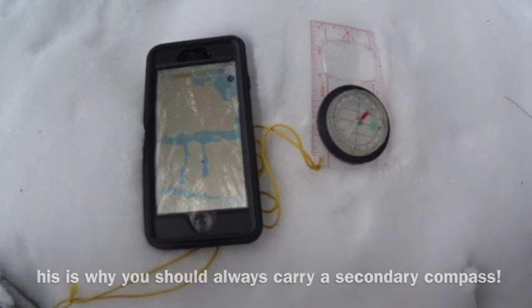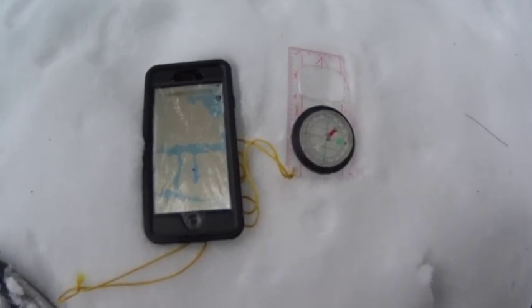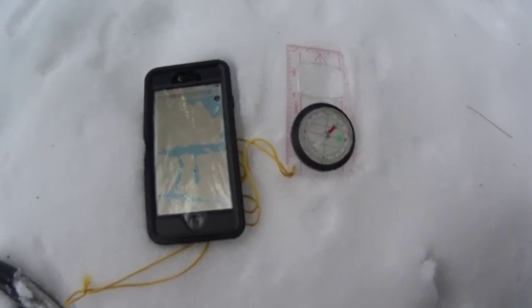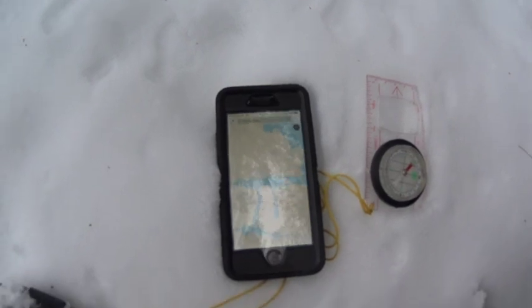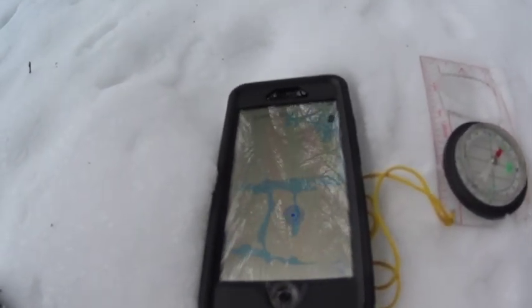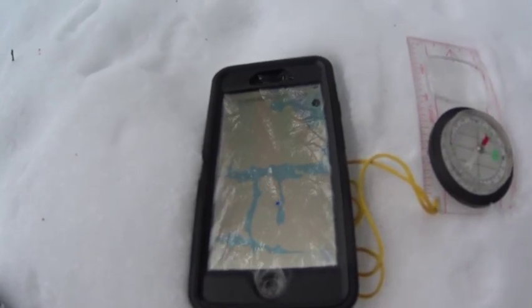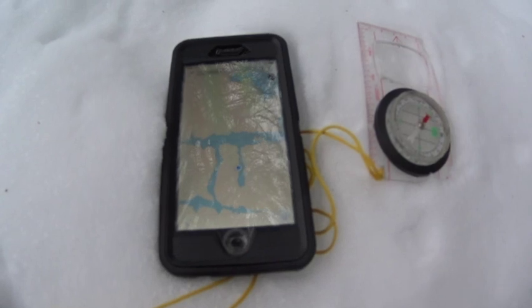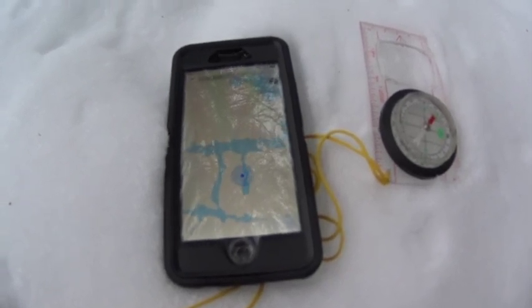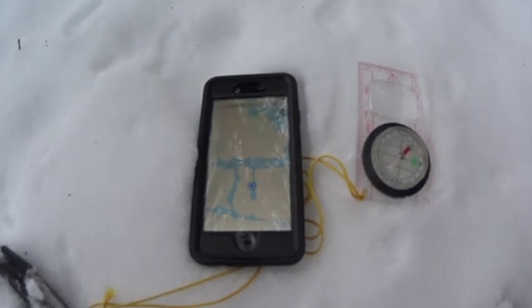Check this out. Going by the map only and topography, as I came on each lake, I had a good idea of where I was, or each bay or finger of the lake. So I was heading the right direction the whole time. I checked my compass, it said I was going the wrong way completely, exactly opposite. I pulled out my phone, I actually have signal, GPS works on it. That blue dot is where I am. Half an hour ago, I was up here. I didn't feel right. I was on the right side of the river, or the Long Bay, and so I figured if I head south along that bay, I'd be heading south. But look at the compass here, and look at the compass on the GPS. It's pointing north.